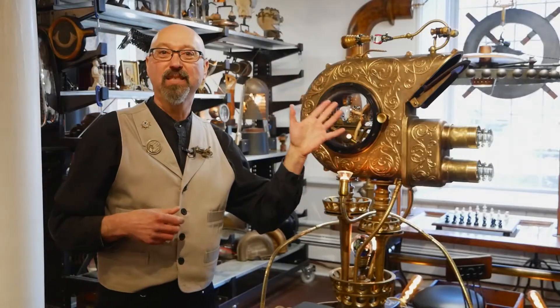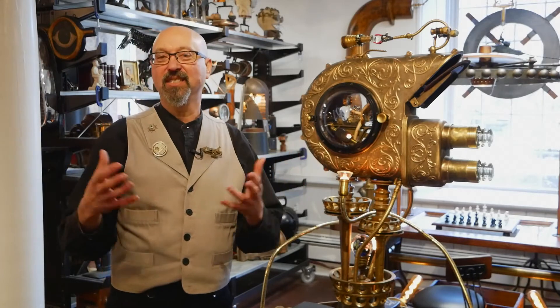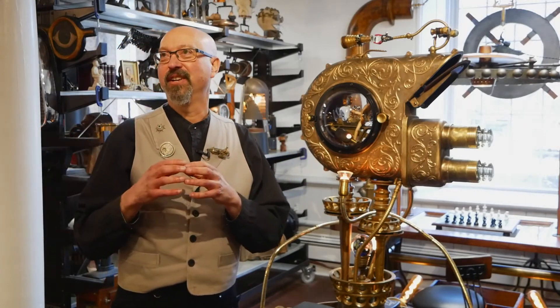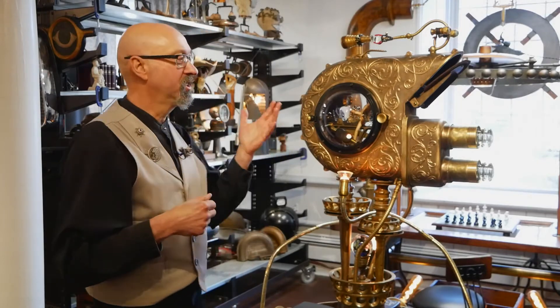When it's in this position, it really looked like a spaceship submarine to me. In steampunk design, art and design, you really have a lot of this kind of time travel, or space travel, or submarine travel — of course, with Jules Verne and 20,000 Leagues. So this piece actually spoke to me as sort of a cross between a submarine and a rocket ship.